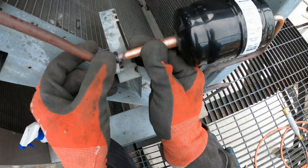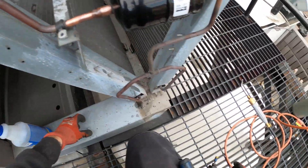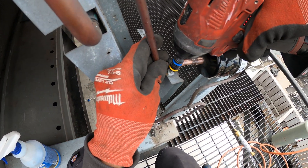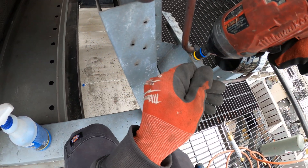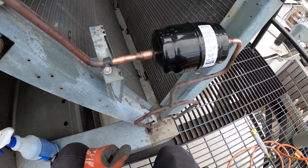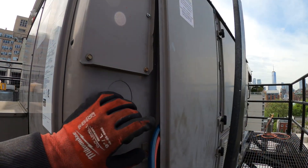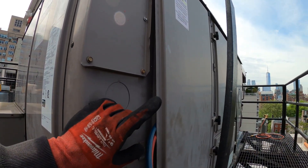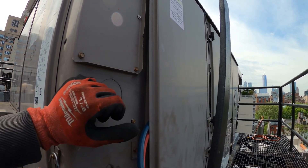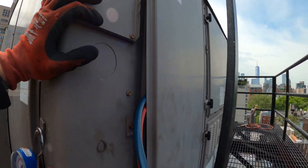Over here we also had this little rubber piece that holds this in place — let's put that back. Now that's safe and we're ready to close this up and proceed. As a rule of thumb, every time I take out Schrader valves I always put in new ones. That's the last little thing you want leaking, and it's a very common issue. While you've got the system open, it's just good practice to do so.